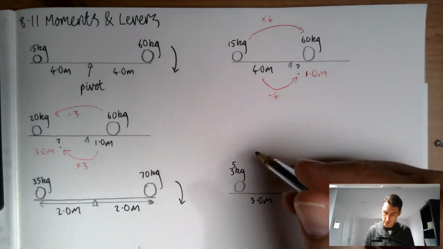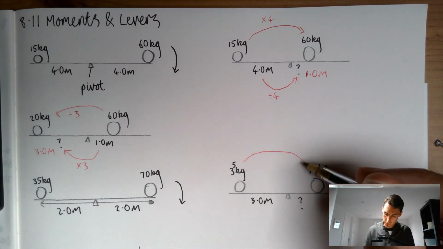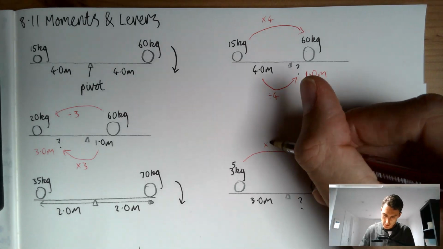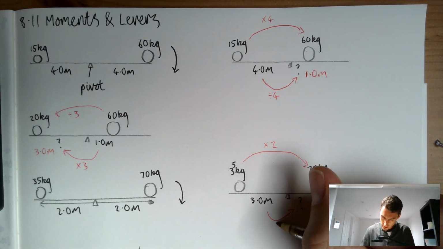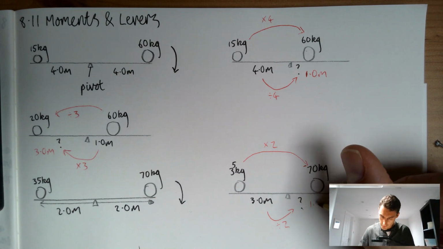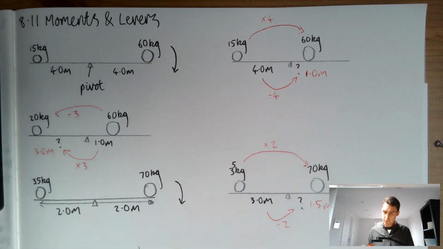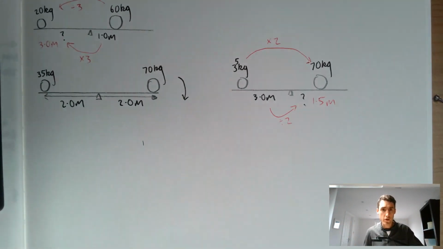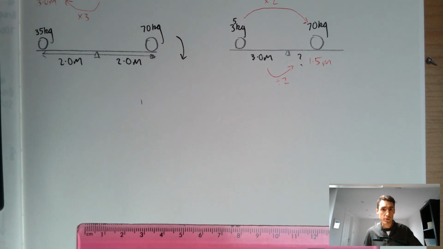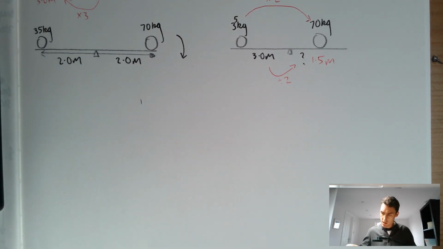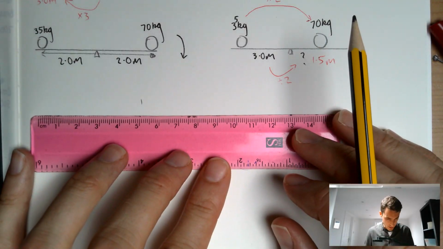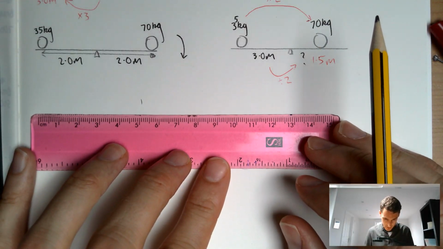And again, just modeling the same process. This is the kind of thing you might want to do. By this point, I think they could be doing this on whiteboards. So that's times 2, so that's going to be divided by 2. And that's going to be 1.5 meters. So that's another example based on the same thinking. Now, one that might throw them a bit is if you switch up from talking about mass to talking about weight. So we could do another example and say, okay, it's another year later, or maybe 6 months later.